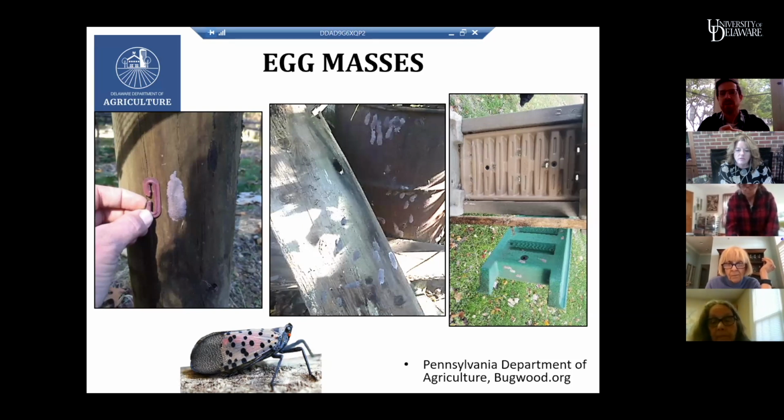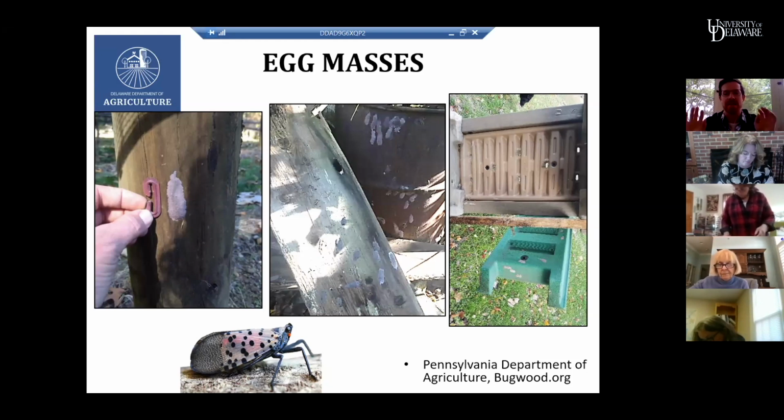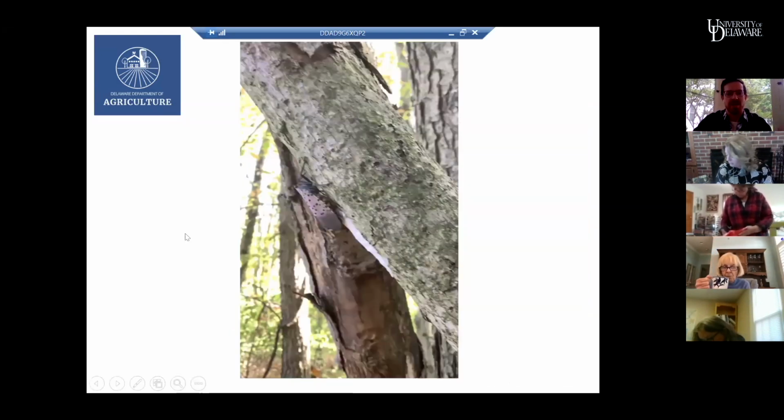So what if this person decided that they're selling their house, they're moving to a different state or something? If they're packing up this toy to move with them, they could accidentally be spreading the spotted lanternfly to a different state. So education is really important, especially to the general public, to stop the spread of this. Teach people how they can simply check and inspect the things in their yard before they move them around to make sure that they scrape egg masses and stop the spread as best they can.